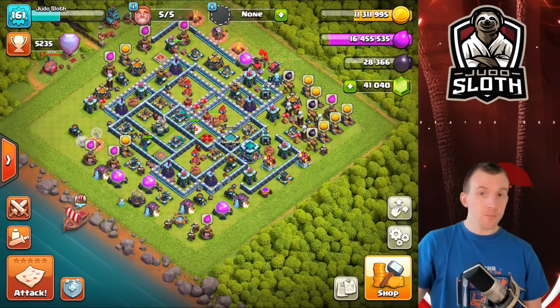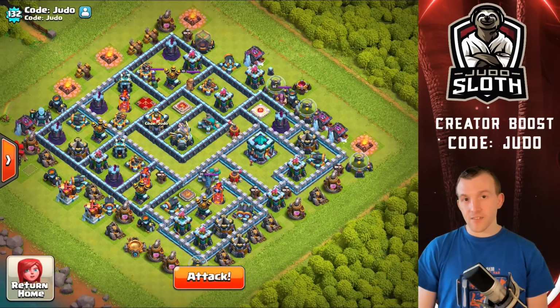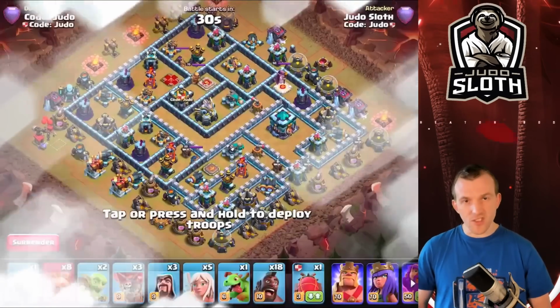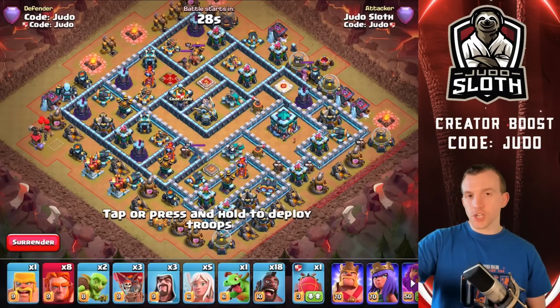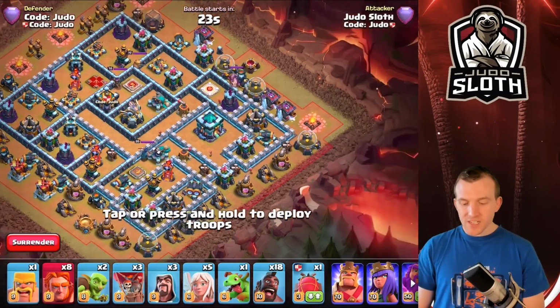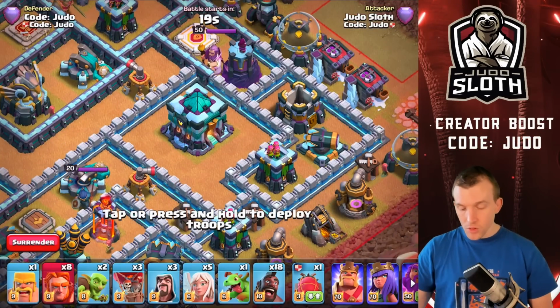But once we've got them, we'll get into an attack. So this is the base we attacked yesterday with the sneaky goblins. Let's use the giants to see what happens. So for the HGHB, which is the attack we're trying to mimic here, you want to get into the heart of the base. For Town Hall 13, that is Town Hall 13.